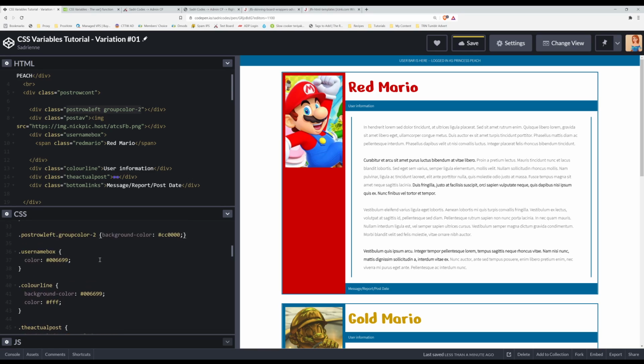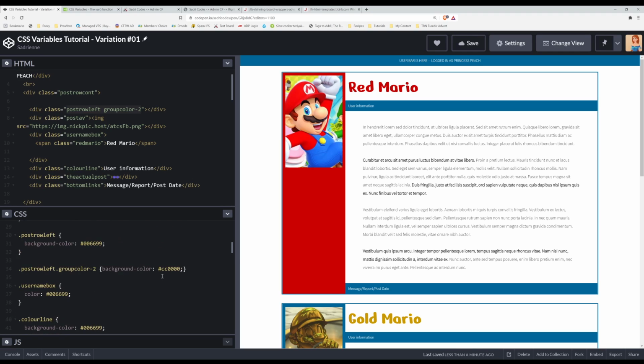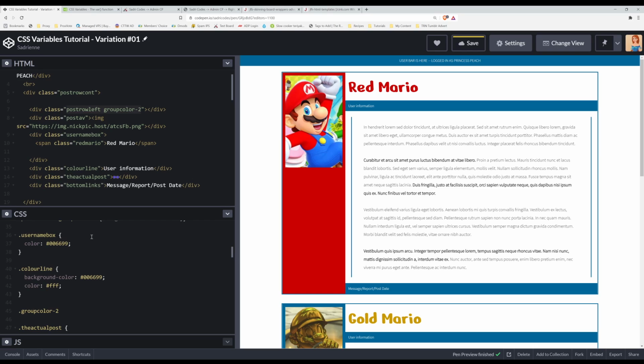Now, color line, because it appears after post row cont, we're going to have to do it a little bit differently. So it'll be group color 2 space dot color line.